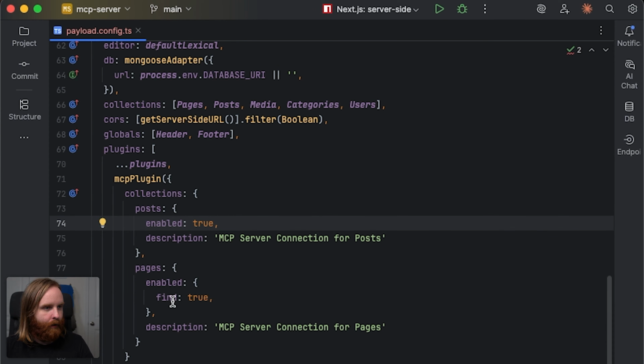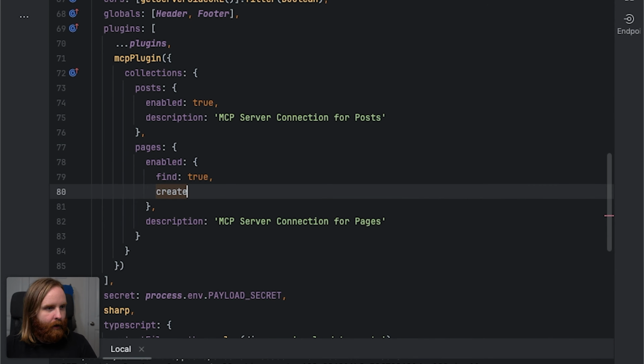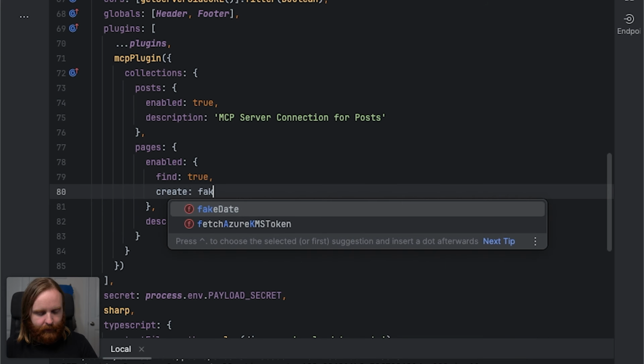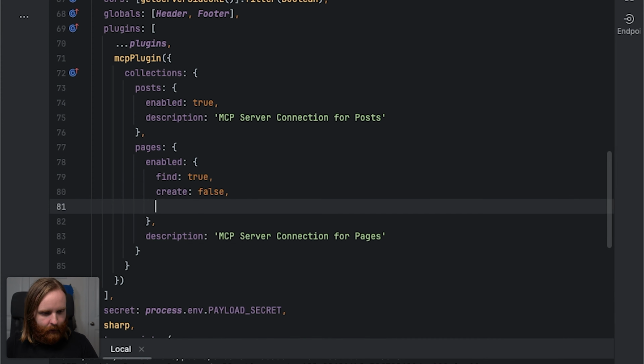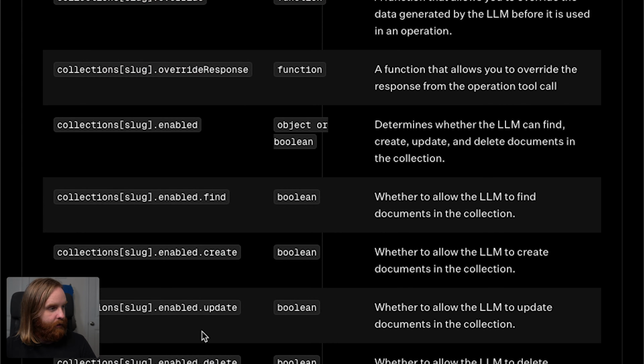So the Boolean being true here, and then the object, you can include find, create, which I will just write this out explicitly so you can see it. Then we will have update as false, and then finally delete as false. And so these are all the options you can choose for your MCP server to communicate with your collections. And so we just covered all of those there.